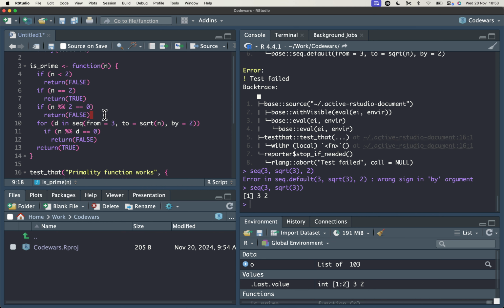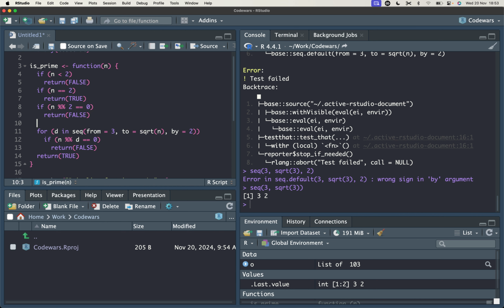So the way I'm going to get out of this one, I think the easiest way, is to include a specific test for numbers for which the square root of n is less than 3. So all the numbers from basically 3 to 9, I'm going to test them explicitly.